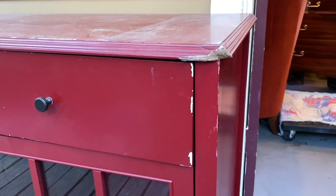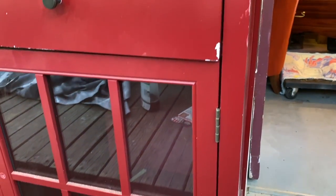Today, I'm going to show you how I took this trashed TV stand from Target and turned it into a timeless piece for my mom to put in her guest room. There were trials, there were tribulations, it was hard, I made mistakes, and ultimately I succeeded. So if you want to see what I did, how I did it, what I learned, and what not to do, just keep watching.